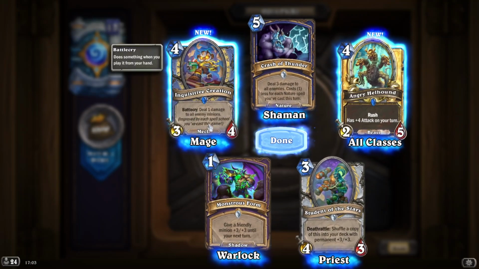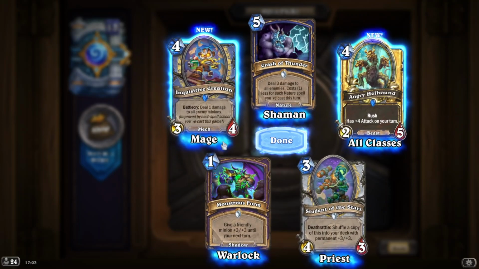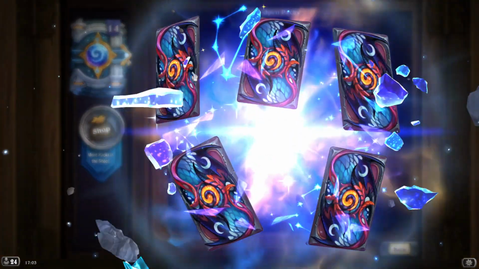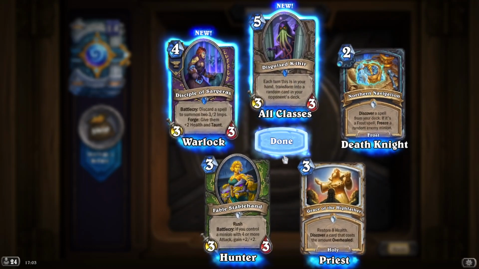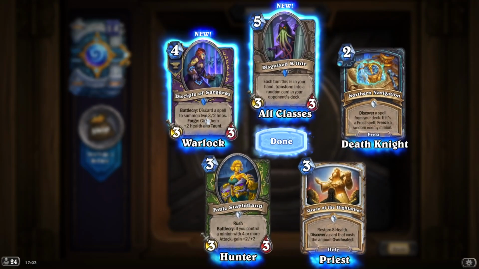So 1 damage to all enemy minions, improved by each spell school you've cast this game. Oh wow. So there's other payoff cards for spell schools. Ooh. Nasty. So it's a transform card. That's good for priest and rogue who like to copy other classes.